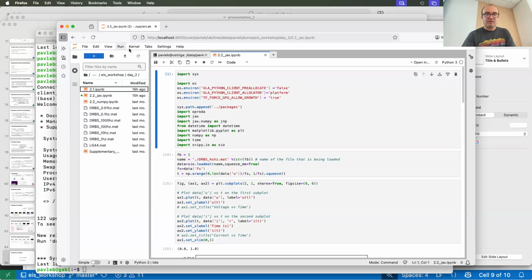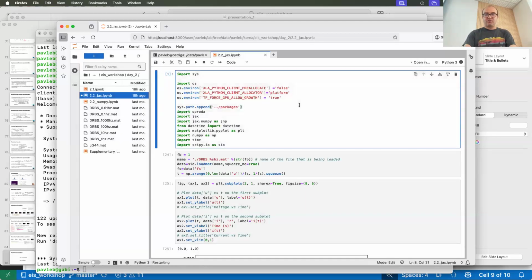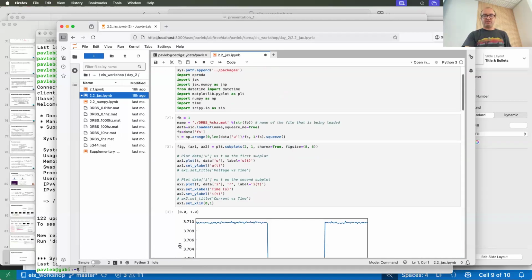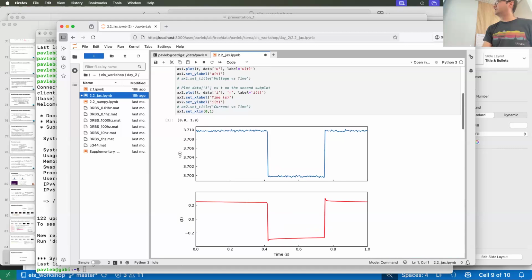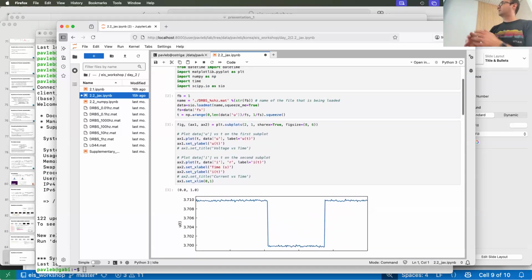So I'm going to restart the kernel just to be sure that nothing happens. Right, so let's plot it. These are the signals. So the experiment is like this. We were running an experiment, I think it's on a battery. I can't remember the result, but you have the data.